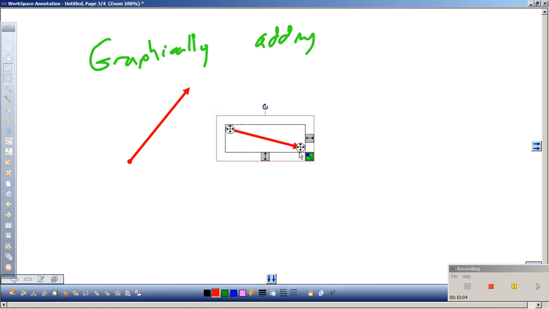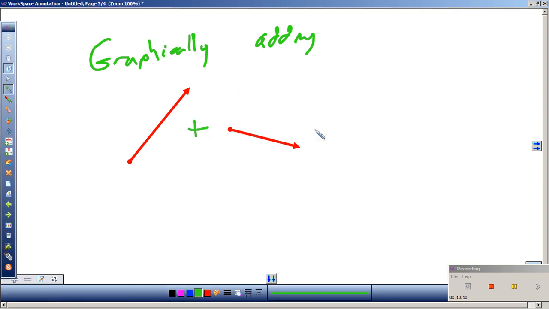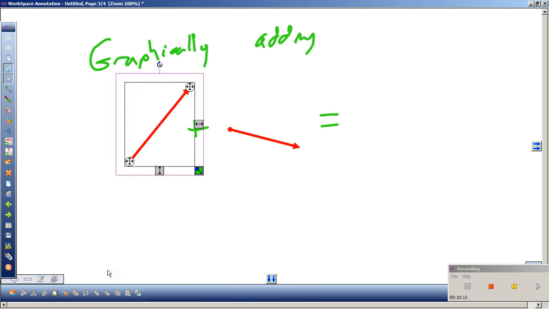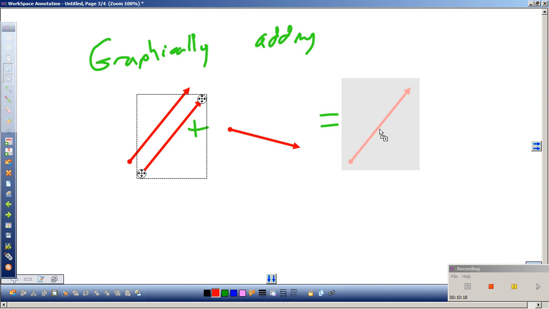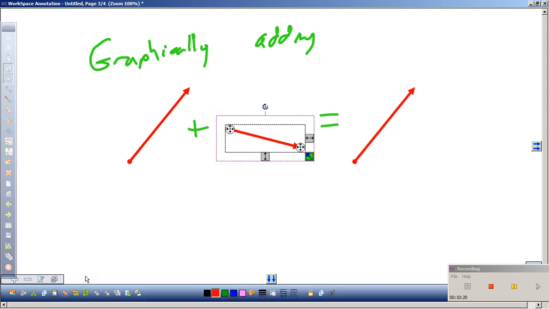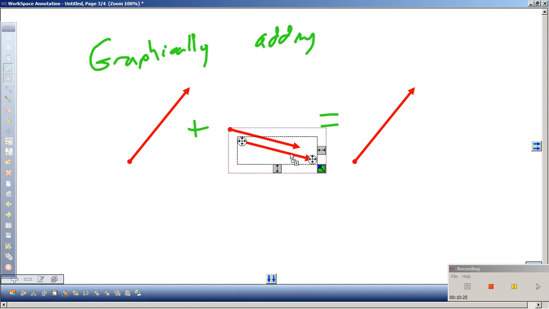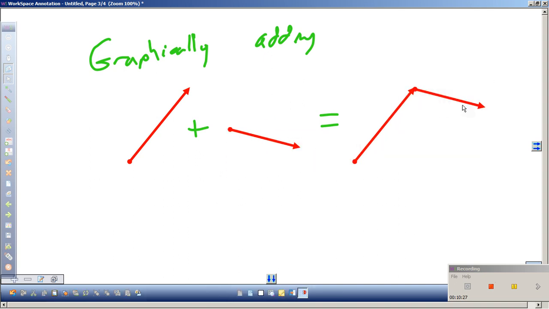So, the thing is, it's actually really easy to add them. Let's say we're doing that plus this. To get it, let's copy this one. Note in your book, you're going to have to do some tracing to be able to get equivalent vectors. Take that one, and let's copy this one. To do it, head to tail. And so our resulting vector, when we add them, is going to be this vector.